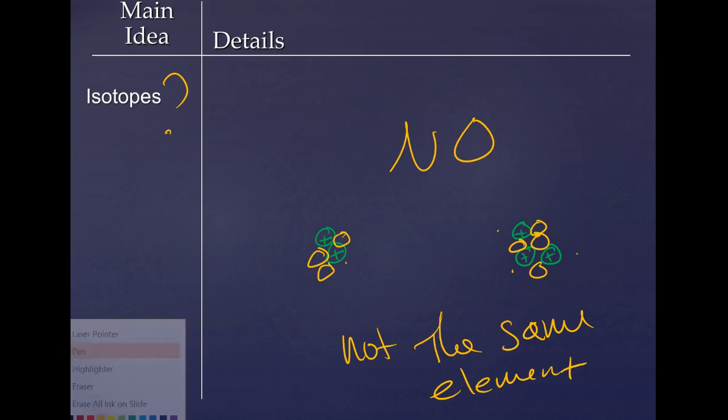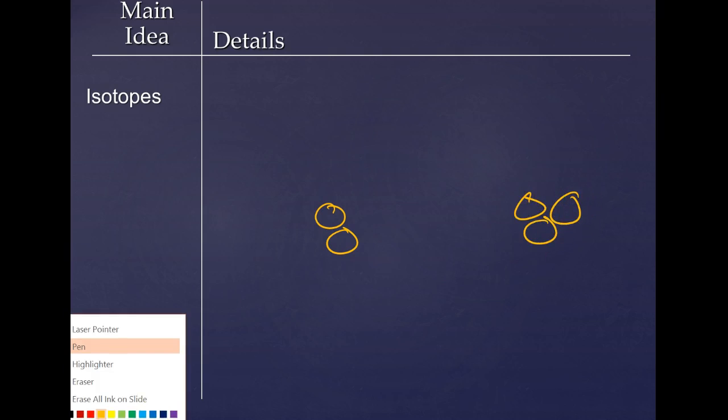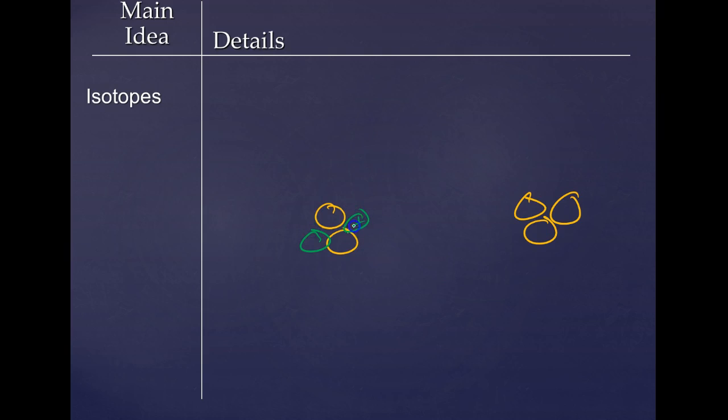So if we go back and use another example, we could say, okay, 2 neutrons, 3 neutrons, and in one of them we have 2 protons, in the other one we have 2 protons in the nucleus. And of course we're not showing electrons on the diagram. Now the question is, are these isotopes of each other? Yes, they are. They are isotopes of each other because they are the same element. We know they're the same element because 2 protons and 2 protons. These are both helium.